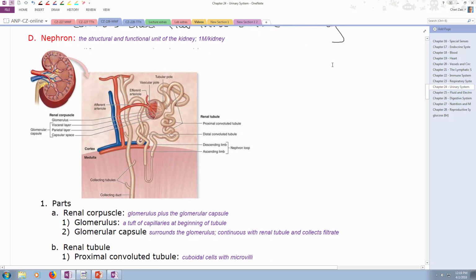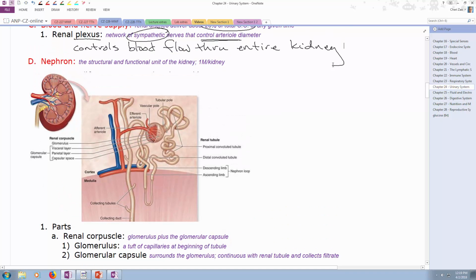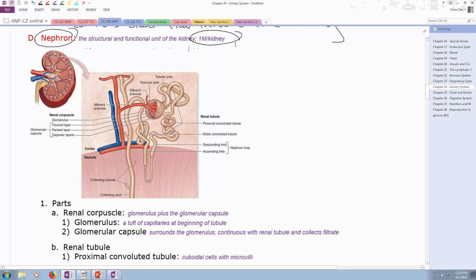So now here is the nephron, which is the reason why we use nephric or perinephric a lot in our discussions of the kidney. Nephron is super, super important. It is the structural and functional unit of the kidney. We have about 1 million nephrons per kidney, which are a very important unit for creating filtrate. Here is actually a great picture that gives you everything that you should be able to identify off of your kidneys in your kidney dissection work. So this is a great thing.